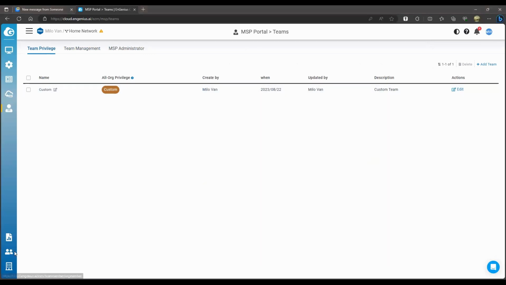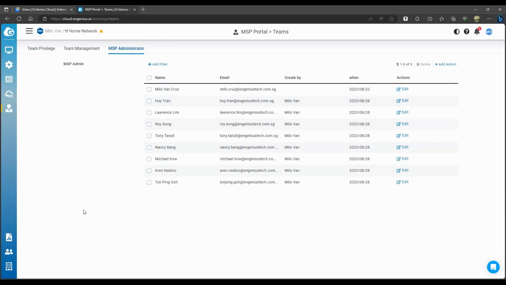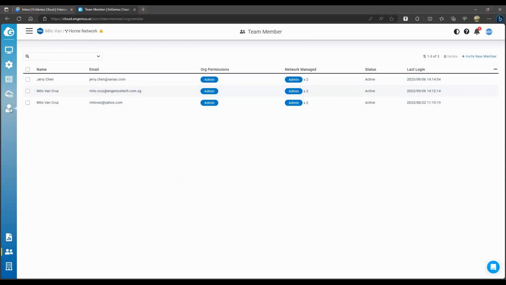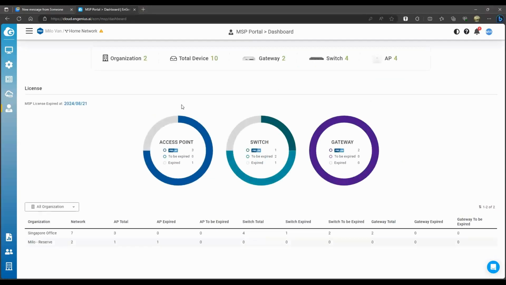Admins under here would not be able to modify your admins here unless they are actually on this list. People on this list would be able to override any configuration configured by the admins under here, so long as they're managing the same set of organizations. So essentially, MSP administrators wouldn't be a super admin unless they have access to these orgs already.